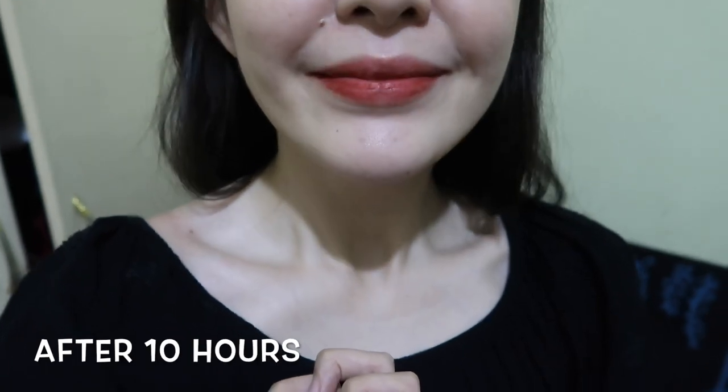Uminom na ako, kumain ako ng choco butternut. And for sure, nandun pa rin yung tint. Sobrang konti lang yung bawas. So it's not that proof, but it's really long-lasting. And it has this velvety smooth finish that I can compare to Peripera.